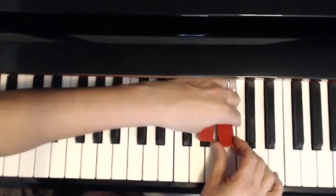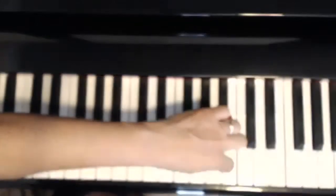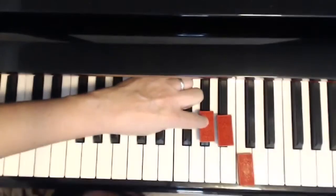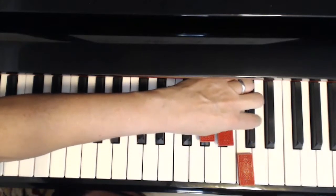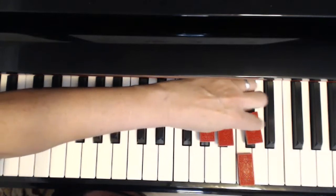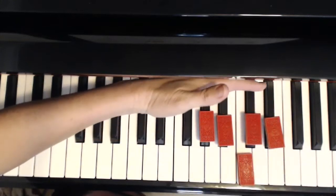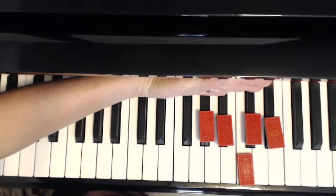Start, whole. Wait a minute, we have to skip a key. Start, whole, whole, half. Start, whole, whole, half, whole. Pause the video and get your objects to look like mine on the same keys.